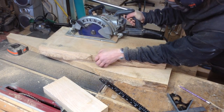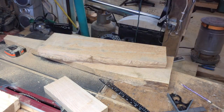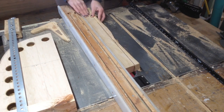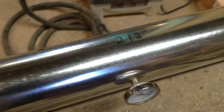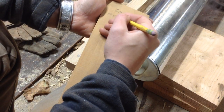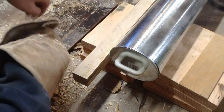This is my steam box, almost at the recommended 212 degrees. I've heard people say it can be from 200 to 212, which was pretty much the range I was working with. I always note the in and out time — the nice thing about steam bending is you can multitask. The rule of thumb is about one inch of steaming time per inch of thickness, but I kept these in a bit longer, about two and a half hours, because as winter approaches it's harder to regulate the heat. I have the box tilted on a slant so that as steam condenses it drips out the back.